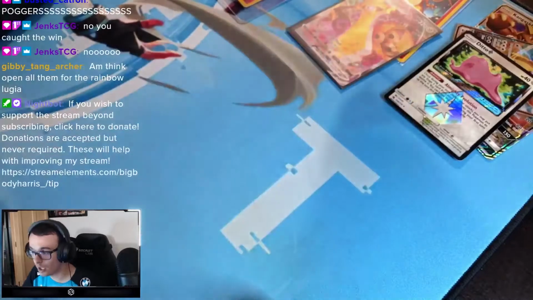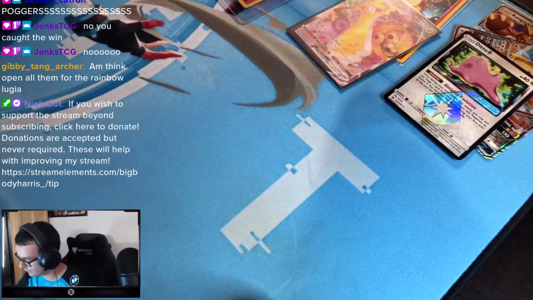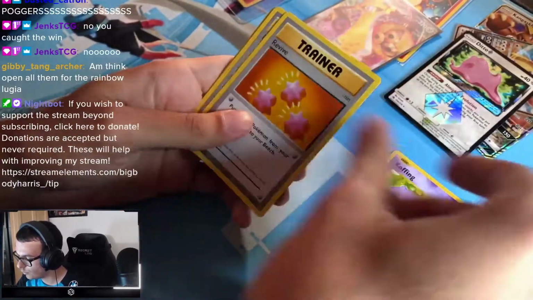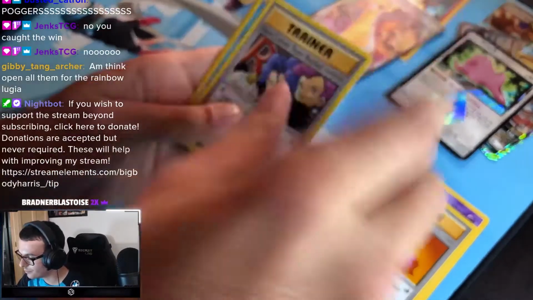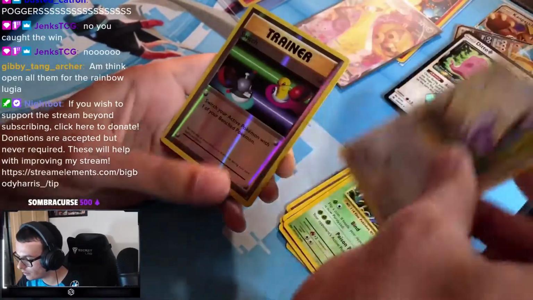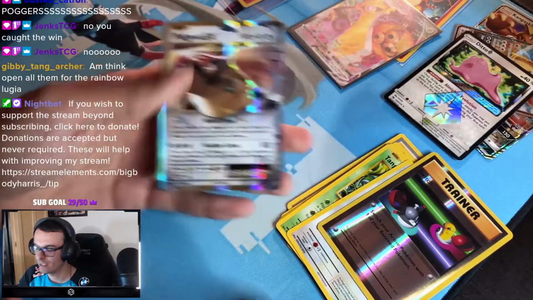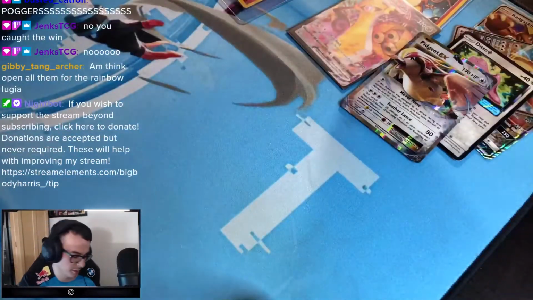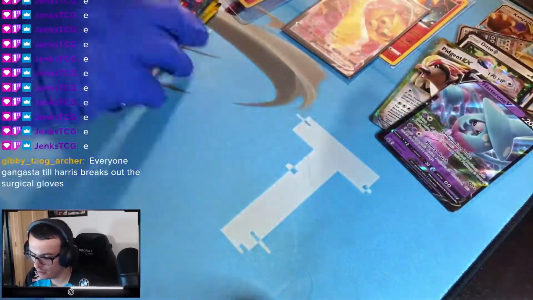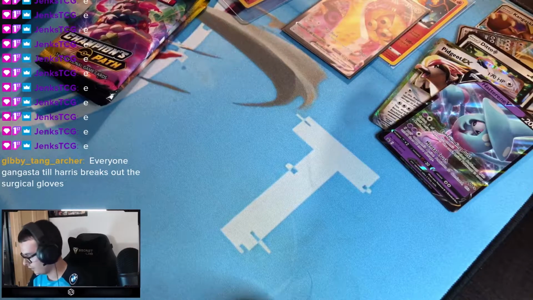Alright, Charizard, part two. Yes, sir, yes, sir, yes, sir. 1, 2, 3. We got Koffing, Revive, Here Comes Team Rocket, Secret Rare, Magikarp, Fighting Energy, Staryu, Tangela, Rattata, Holo Switch, it's a Pidgeot. Lol W, Keck W. Everyone gangsta until Harris brings out the surgical gloves. Let's get it. Let's get it, ladies and gentlemen.